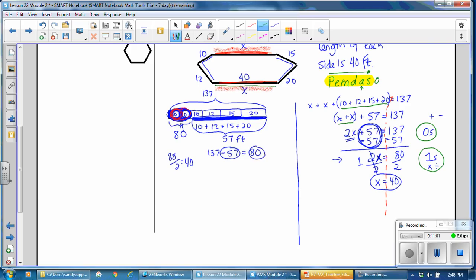So the O is what's new in PEMDAS. Now it's PEMDAS. And we use the O when we want to solve the equation. And that means going in the opposite direction, doing the opposite operation. So in the opposite direction means we have to undo addition and subtraction first. And that's why we undid this addition with subtraction. Then here where we had 2x, we are undoing multiplication and division. 2x means to multiply 2 times x. So you do the opposite operation, and that was to divide.